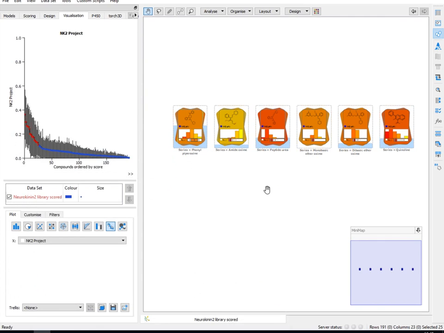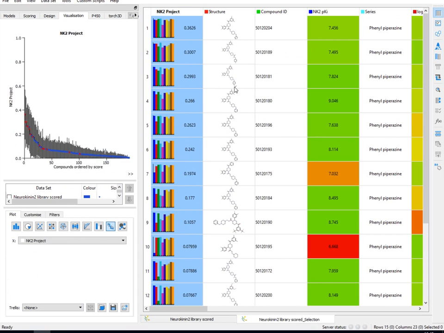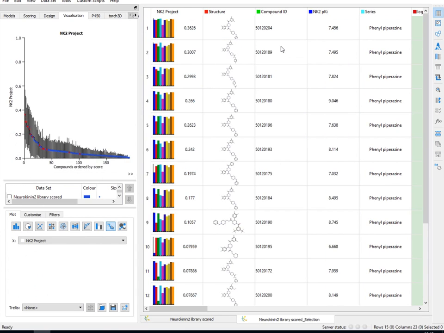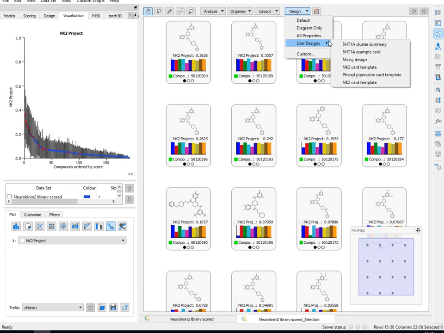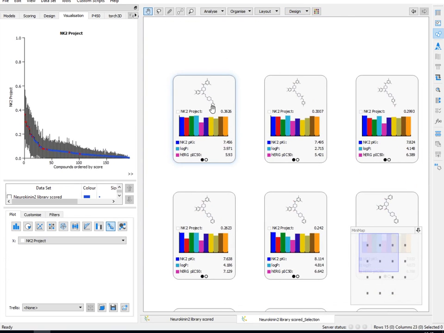Now, just the last little step in this example, obviously we've looked at quite diverse chemistry, but we're also interested in the SAR. So I'm going to grab that series into a new data set here. Again, I sort by the score, because one of the other things we're interested in is, can we actually find strategies to improve compounds further? I'm just going to go back into card view and change my card design to get a little bit more data. So here you can see I've got the structure, the score, and 3 other interesting pieces of data, the potency, predicted log P, and hERG.